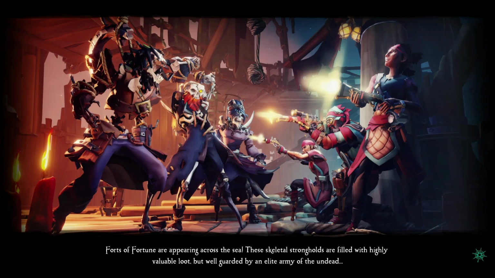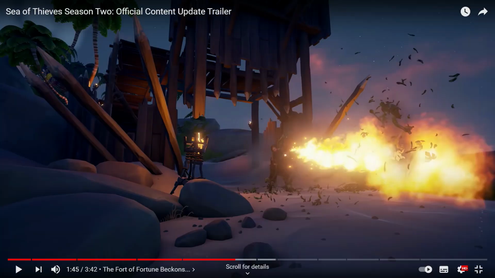So this is from the loading screen saying Forts of Fortune are appearing across the sea. These skeletal strongholds are filled with highly valuable loot, but well guarded by an elite army of the undead. And as you can see here in the picture, you have all three of the regular fort bosses facing off against a crew. There is a good reason there are this many bosses, and these forts will spawn the Ashen Lords as well, as you will see later with clips of me fighting one when I helped out a crew a little bit with the end of their fight. They so kindly let me do some recording because no one else would, and it was crazy trying to get anyone near them because these forts contain seriously valuable loot.